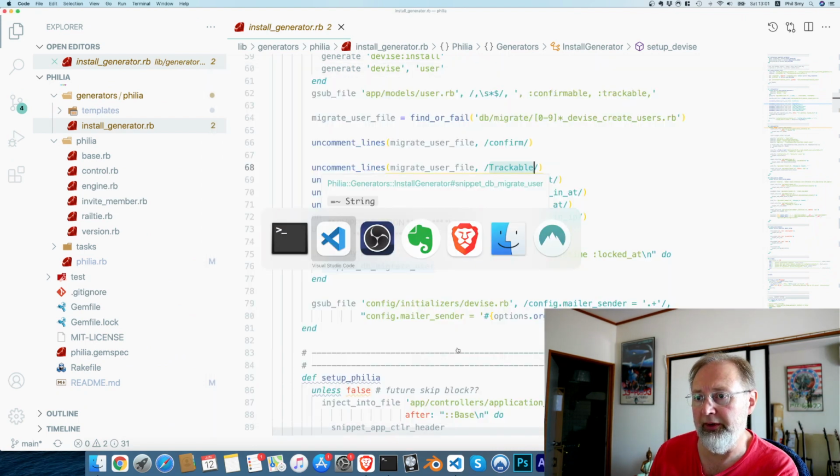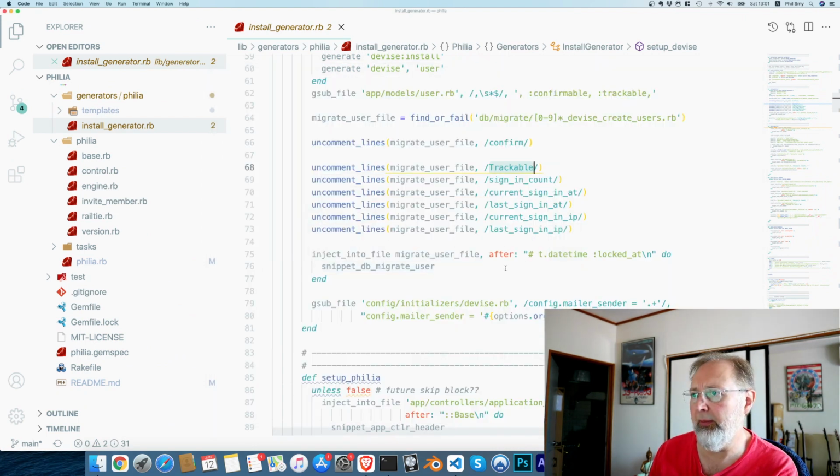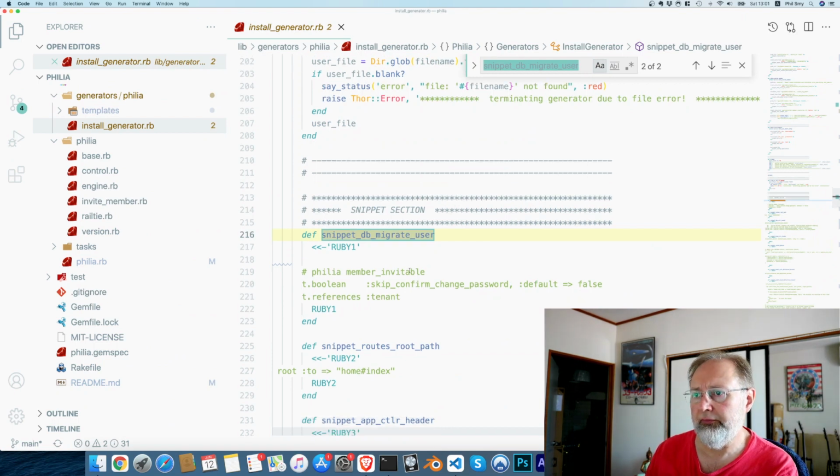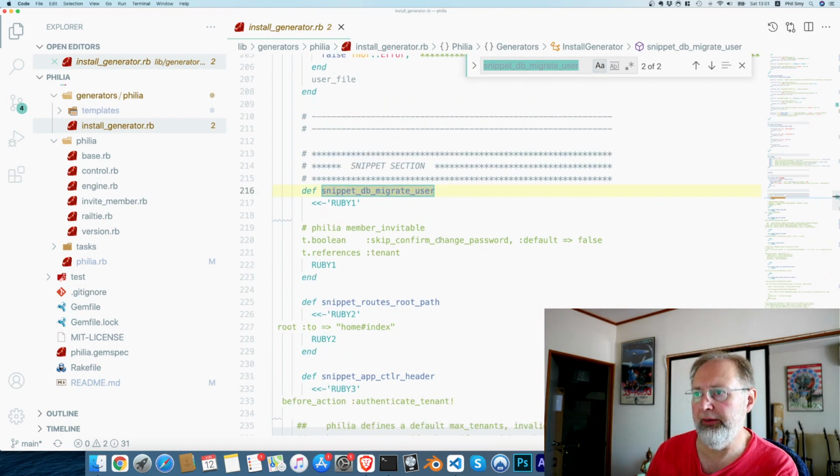Then we are going to update the Devise initializer and set a mail sender. And what's that one? Here we're just going to change the skip change password and make sure that we reference the tenant, of course.